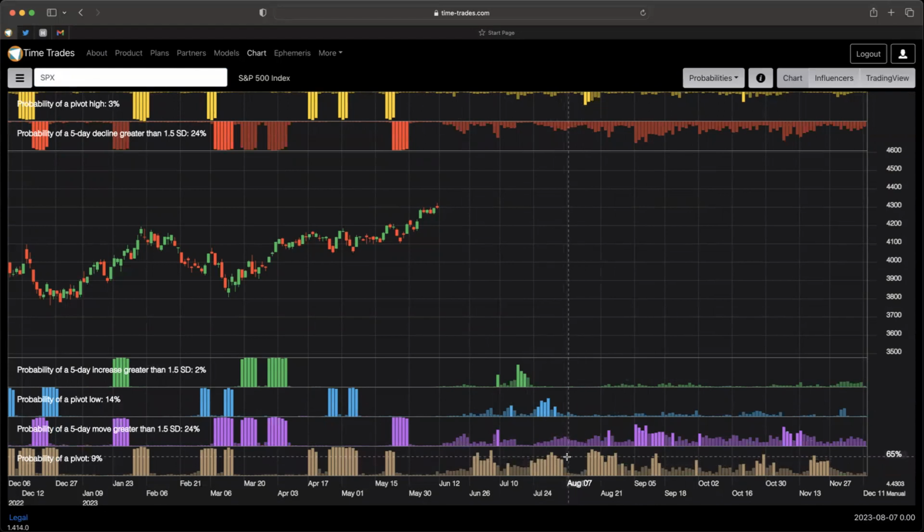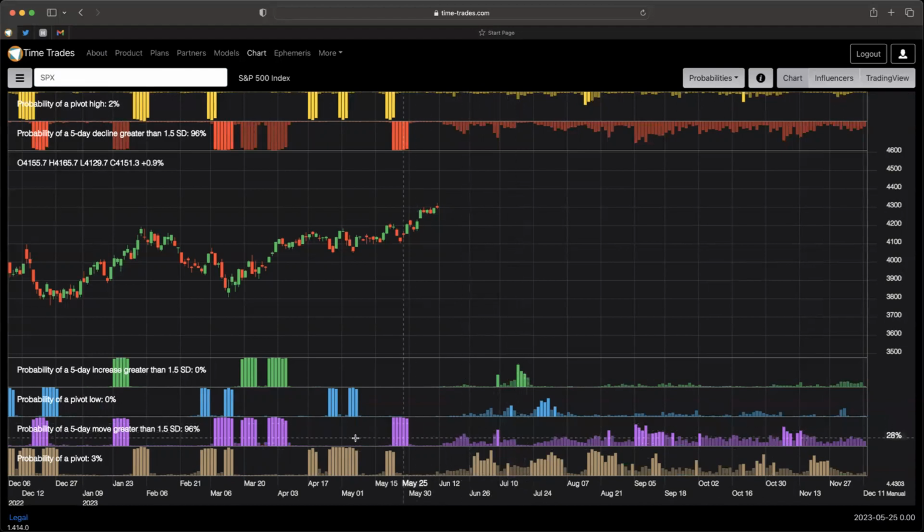So what this does is it eliminates those chances of an inversion, right? Now we can start to look for areas where there's a chance of a pivot or a chance of a move. And basically, I leave it up to the user to decide what the direction is, right? So the direction is no longer implied in the probabilities.